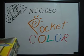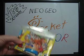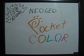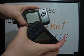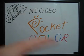They even had something to compete with Pokemon, Card Fighters Clash, and I'll do some more on Card Fighters Clash later. But it speaks volumes for the way that game was run, the fact that I actually bought two Neo-Geo Pocket Colors just so I could trade with myself and get all the cards in that game.